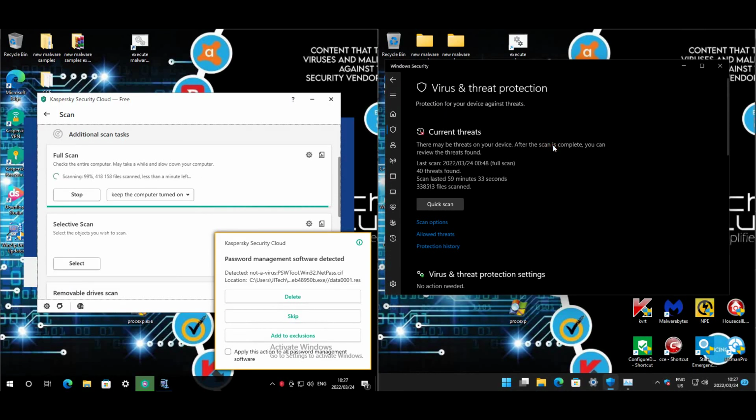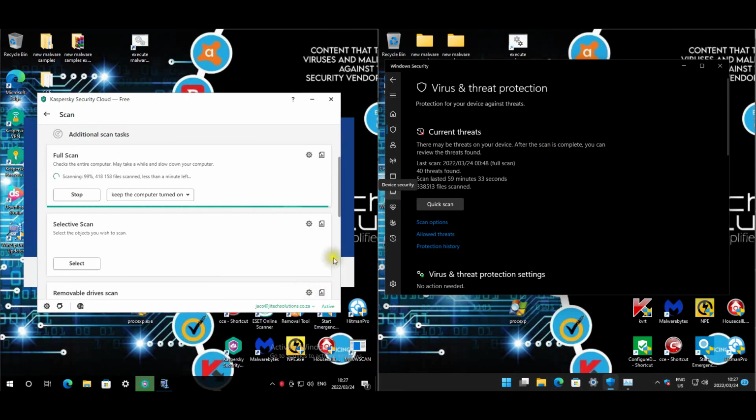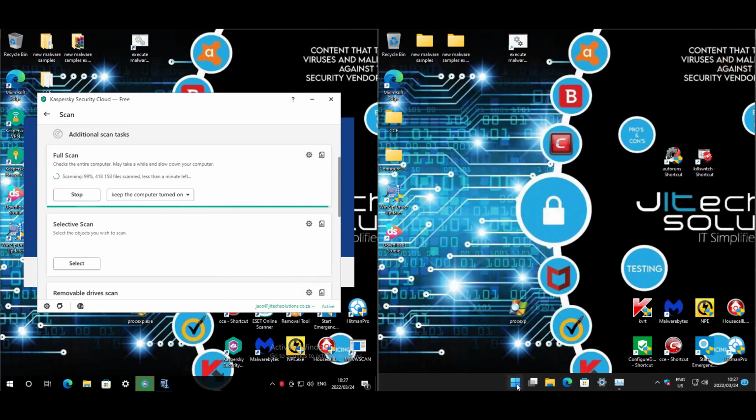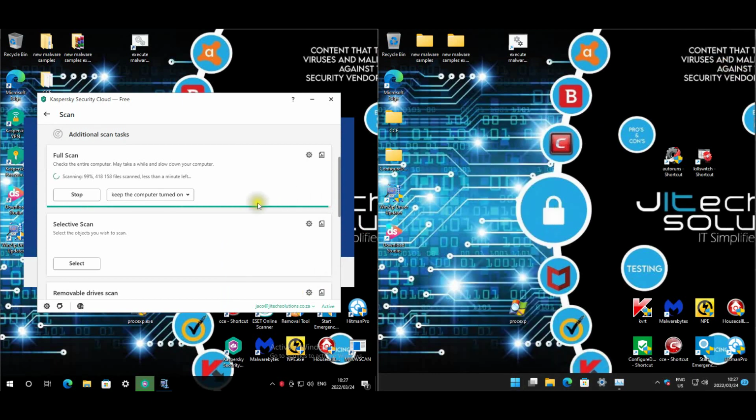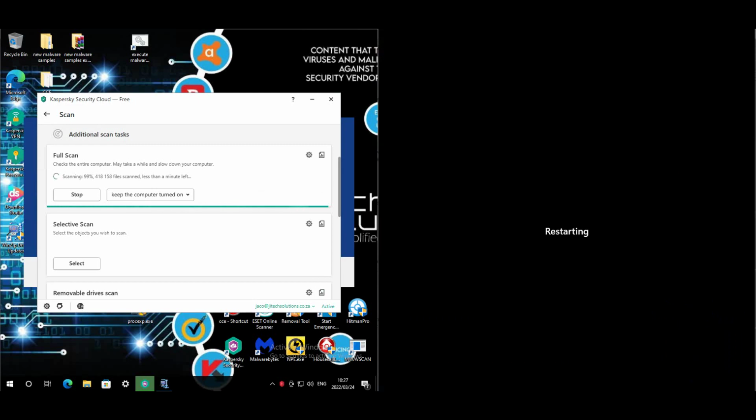Okay guys, so all the tests have been completed. I'm just gonna apply this to the last. So the full scan for Windows Defender has been finished, as you guys can see. So I'm gonna restart this machine and then start with the third-party opinion scans. As soon as Kaspersky is done, I'll do the same for that and start the scans as well.